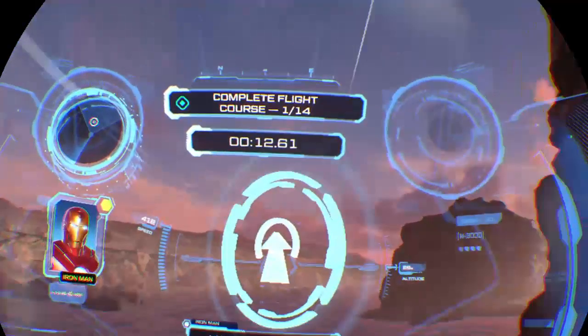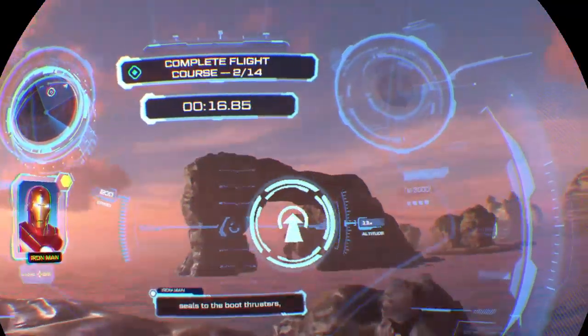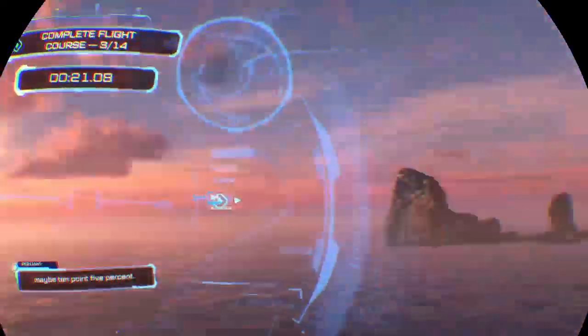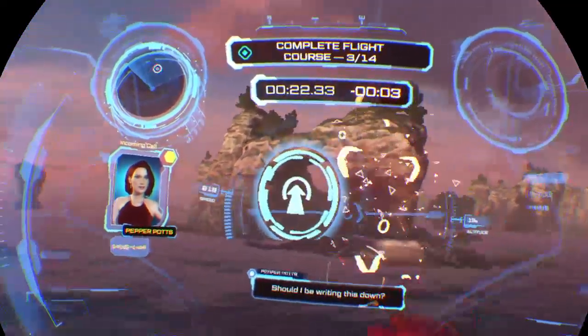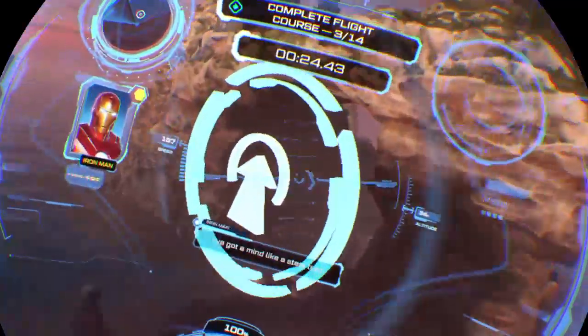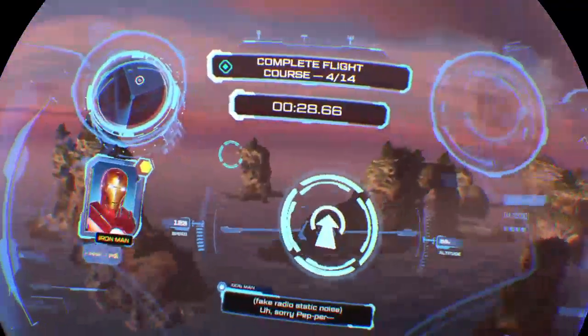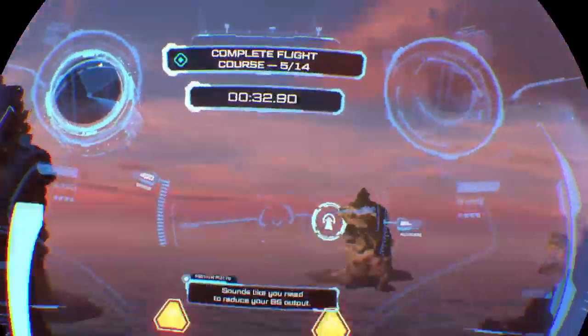I think if I swap the DC motor for a solar power converter... Skirt. Reach magnetic articulation seals to boot thrusters. It can reduce my drag coefficient by 10, maybe 10.5%. Okay. Should I be writing this down? No need. I've got a mind like a steel trap. Oh shit. When's my birthday? Sorry, Pepper, you're cutting out. Sounds like you need to reduce your BS output.